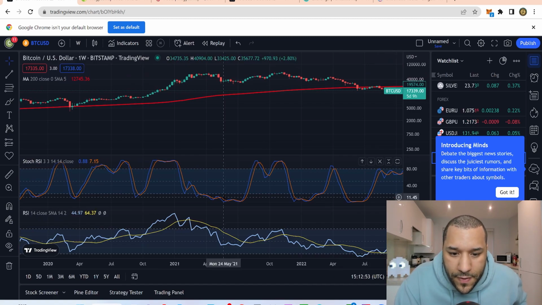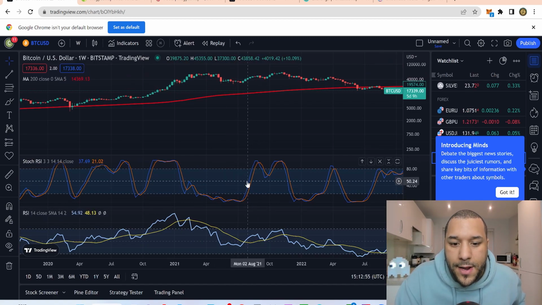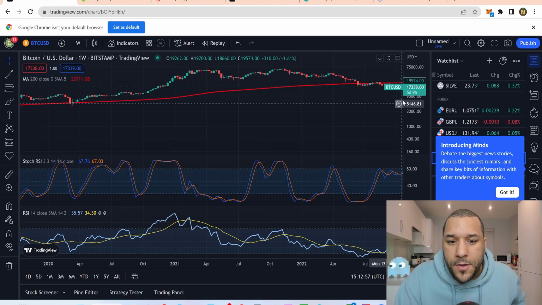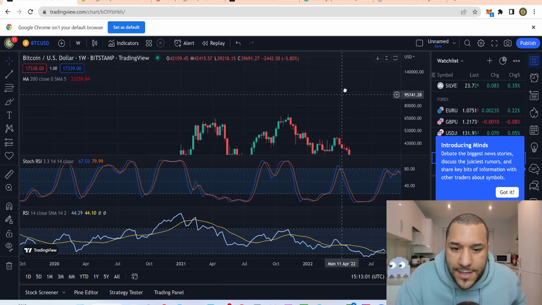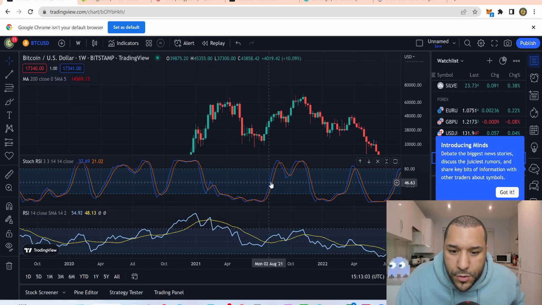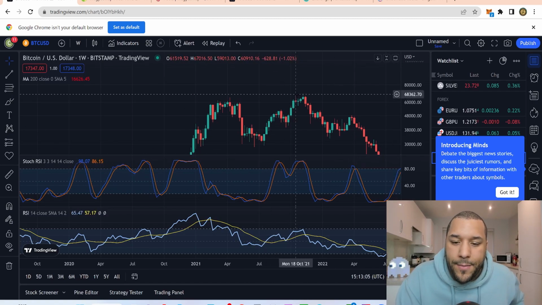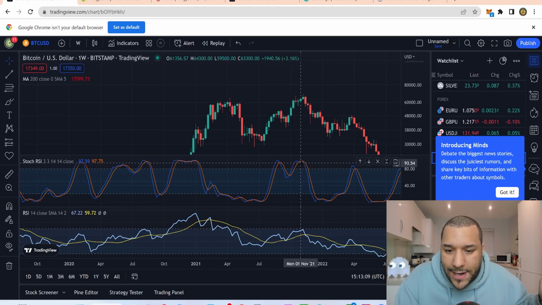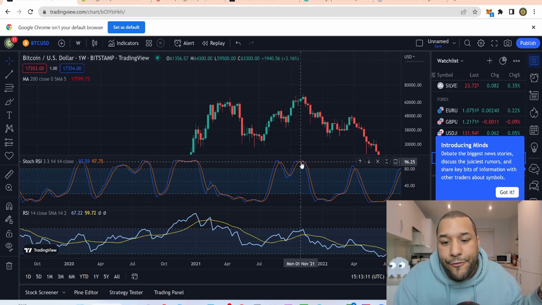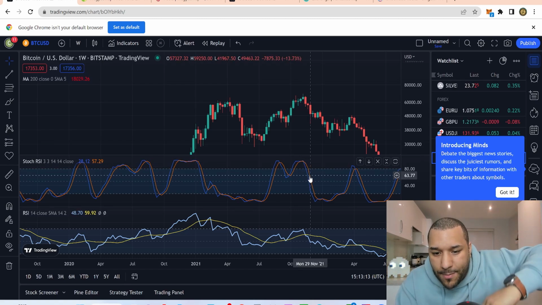If we look at this example right here, where the blue line comes on top and it starts going up, you can see what happened with the price action. If I really stretch it out, you can see how it measures up perfectly, right? Like we got the blue and the red going up, and then we have price action coming up. And same for if it falls down. If price is falling down, the red line on the stochastic RSI is coming in front of the blue line, and they're both just coming down together like that.